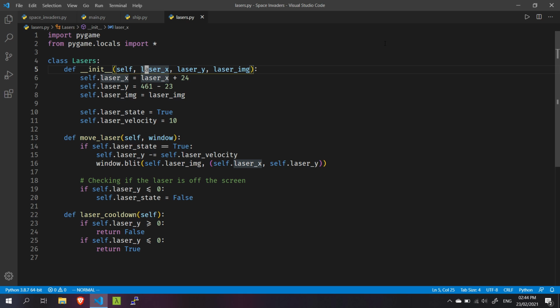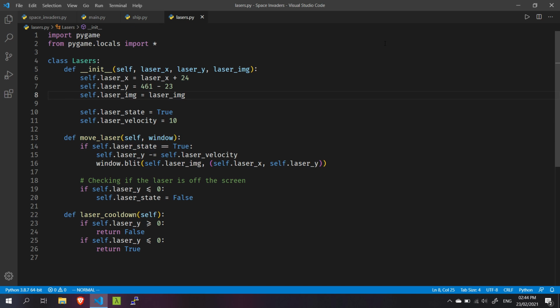The approach I did was that I made one bullet and it had two states. Technically, I have this variable here called laser state. If the laser state is true, then I'm going to fire the bullet. If it's false, then the instance of the bullet is still going to be there, but it won't be colliding with everything. It won't actually be on the screen. So I'm going to be using one bullet and just making it appear on the screen and disappear whenever the player fires it.